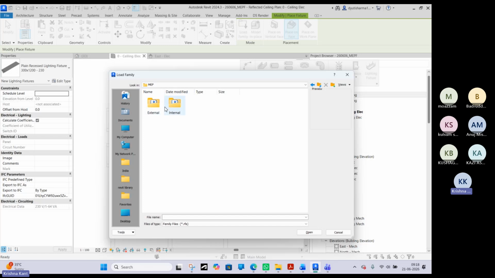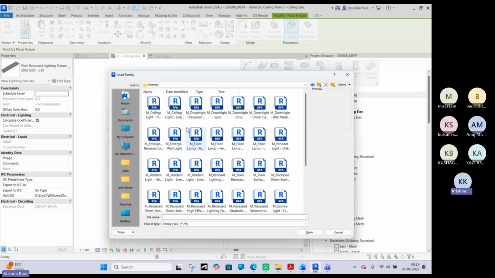Okay, so let's select one. In the lighting there are also two types of lighting. External lighting means exterior side, like street lightings and all. But internal lighting means building in-house lightings.